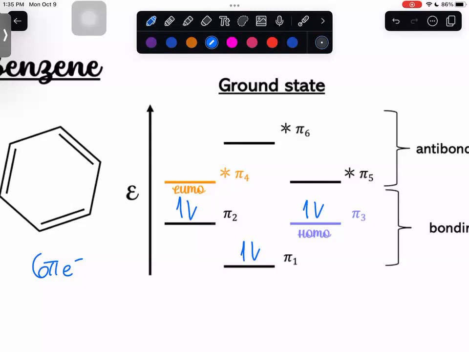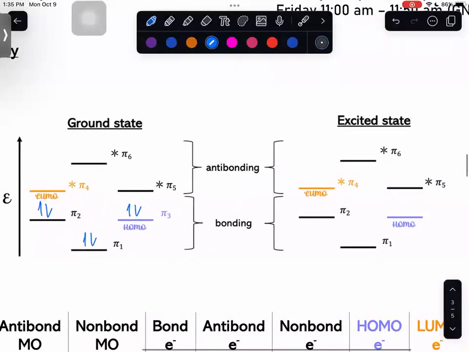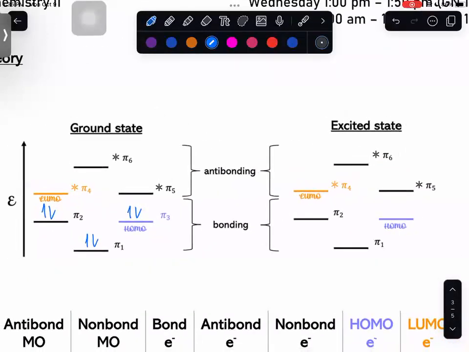And now, really quickly, what was HOMO? Highest occupied, so that's why pi 3 is going to be HOMO, and then LUMO, what's the definition? Lowest unoccupied. And then it's going to jump up, we're going to have 1 electron at the equal. Exactly. So before I draw it out, how many pi electrons am I going to see in the HOMO orbital in the excited state? 1.